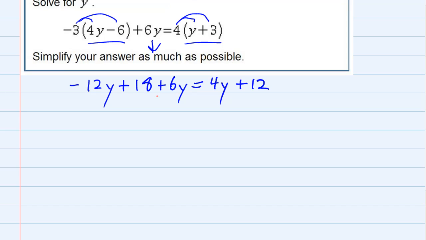But, on the left-hand side, I do have a positive 6y and a negative 12y. And I can put those together, negative 12y plus 6y. The signs are different, so I subtract and keep the sign of the larger. Those actually combine to give me negative 6y. And then, I'm just going to bring down the 18 and also bring down the 4y and the 12 from the other side.